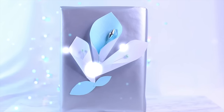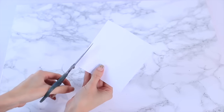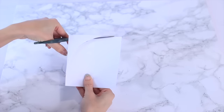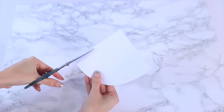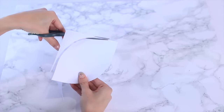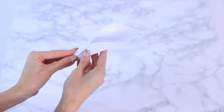So this last one is also special. We're gonna make some paper flowers and put them on the gift. So to do this, super easy, just cut your paper of choice into squares and then trim them down to almost like an eye shape. So you wanna cut across from corner to corner in a curve like so. Then fold over the sides on top of each other and it will look like calla lily flowers.